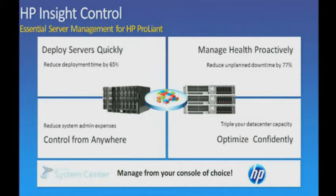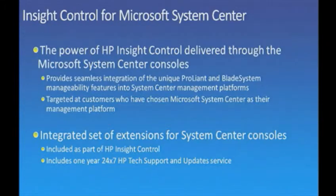Did anyone go to the SCOM performance tuning session? Has anyone been to them? There have been a couple running now. Yeah. So today's session is more about awareness of the plugins we provide for SCOM. There is a wealth of work that you probably need to be aware of with regards to performance tuning, not only the database but also SCOM itself. And I guess as part of the information you can refer to those other sessions.